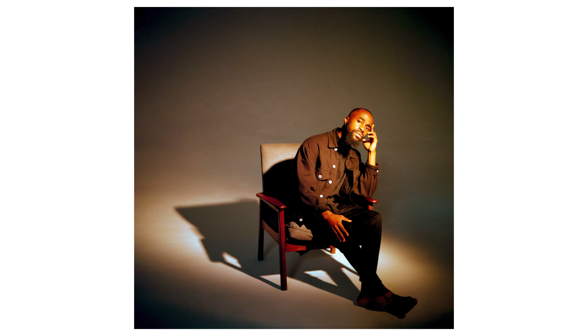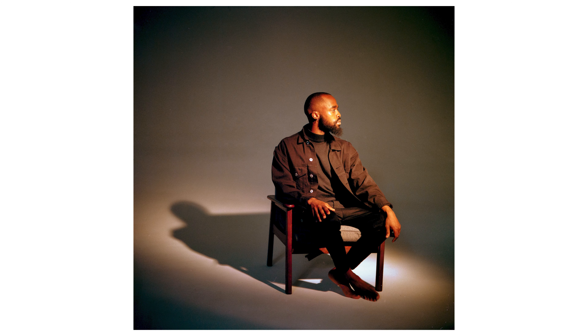That's one thing I've learned from using the Yashica D — the focus is a bit touch and go. When I get it, it's spot on, and when I don't, it's like 'oh my gosh, what did I do?' This is one of those instances. But I kind of like the feel of the image — it gives it that film feel. You can let me know down below if that's something you like or don't. The last two images from the studio session I really enjoyed. I like the warmth that the Portrait 800 gave, with Njabulo sitting on the chair giving me different poses. Very happy with how these ones came out — very vintage looking.